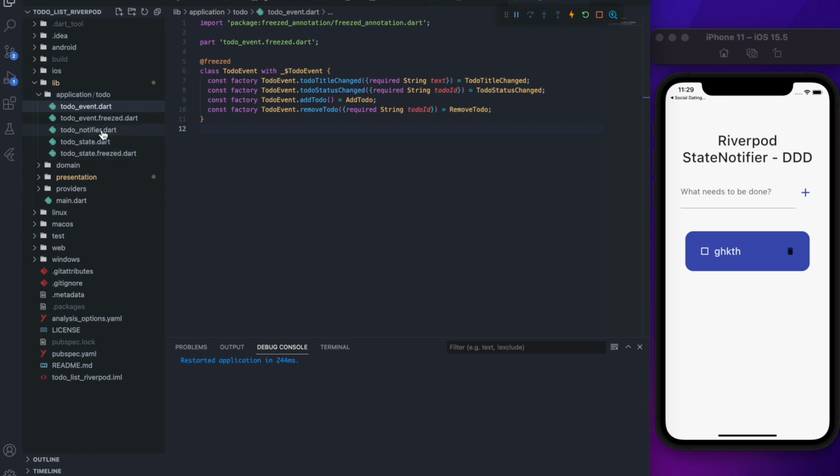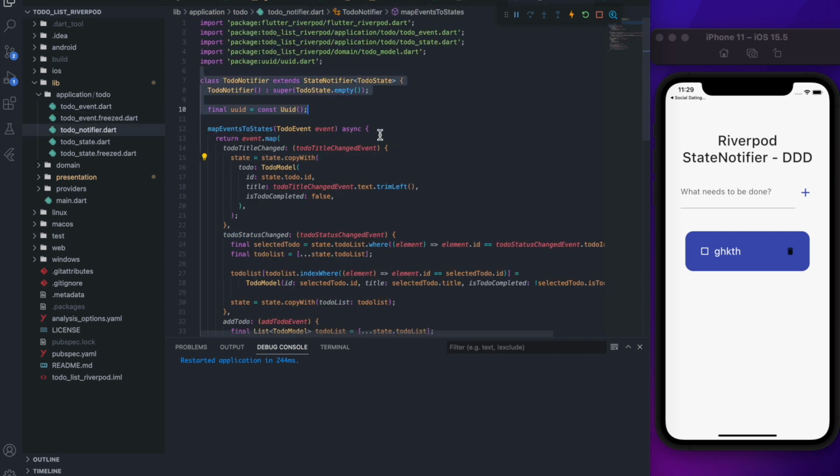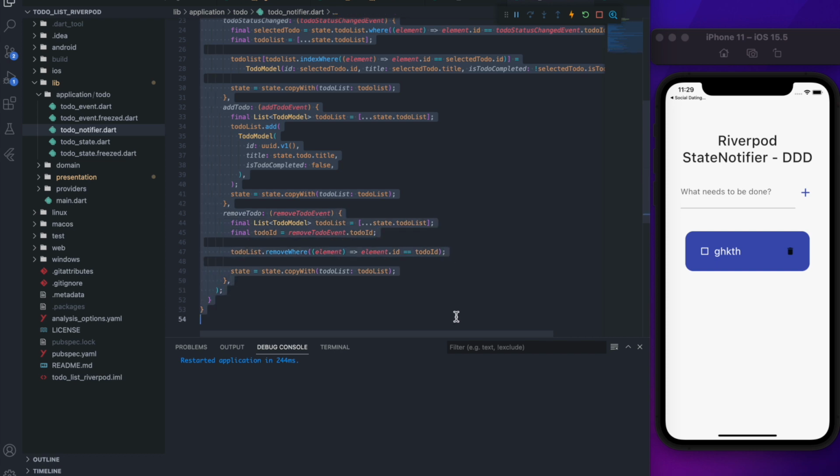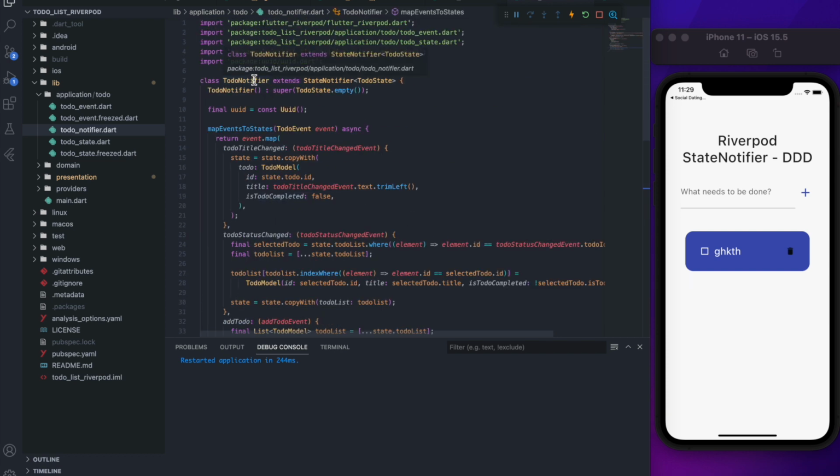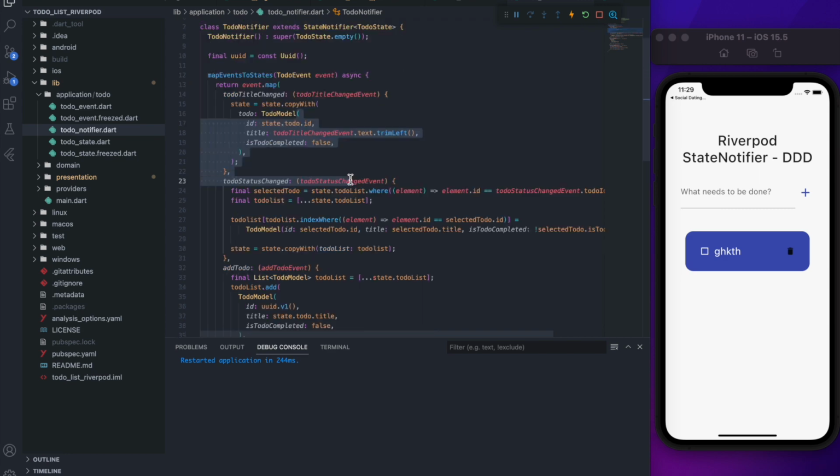And also we have the notifier. If you use BLoC or Cubits, this is also like a BLoC or Cubit, we can say. Actually it seems more like a Cubit, because it is simple, the to do notifier. Yeah, we have used just functions.